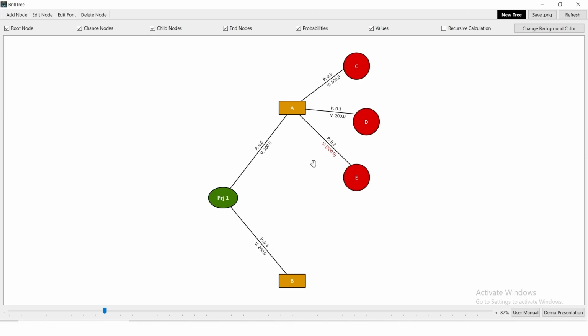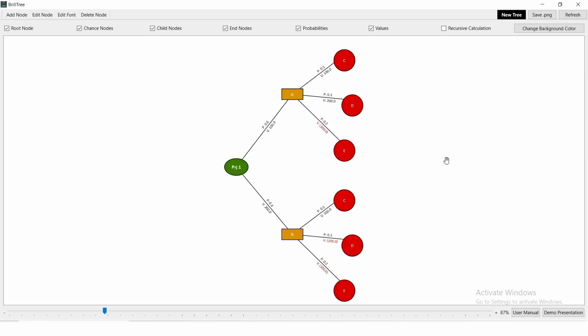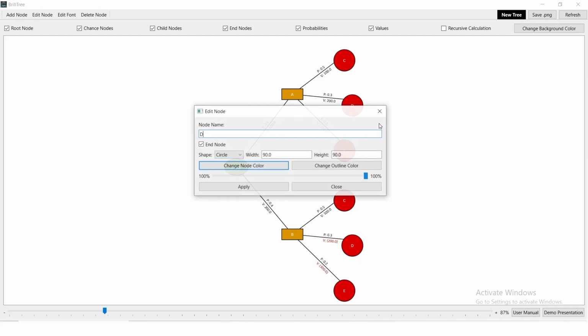Here we have more nodes added to the chance node A. I have added the same C, D, and E nodes to our chance node B as well. Now change the status of one of these nodes, make it a chance node or child node.